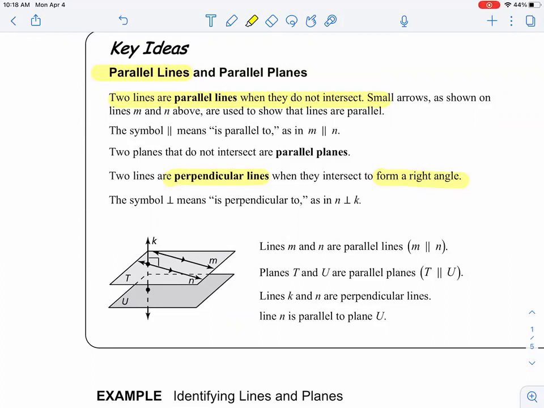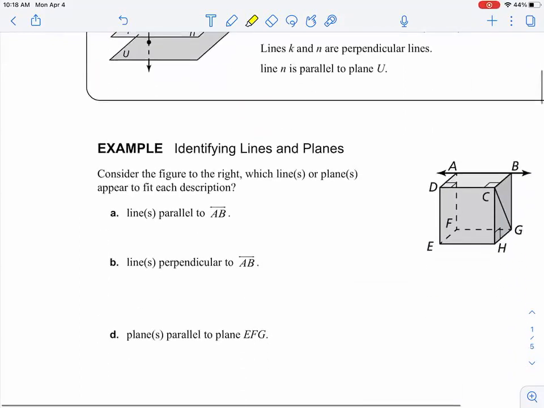Like the corkboard and this line here that holds the markers, those are on the same plane because they're all in the front of the classroom, so those are considered parallel. All right, so let's go down here a little bit.